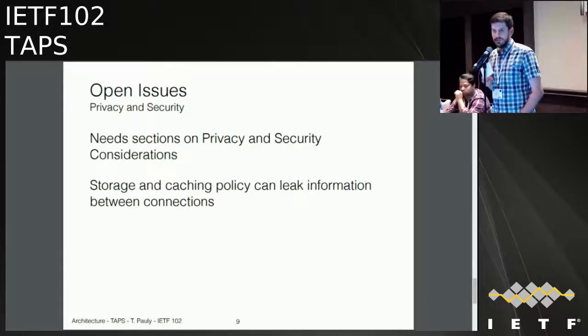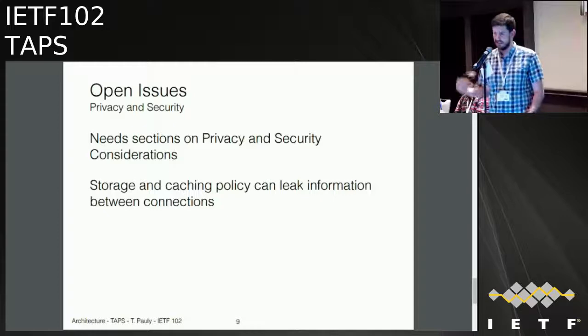The other thing is we definitely need to fill out our privacy and security consideration sections. I think part of that will be taking more into account of what we were just discussing as far as security protocol usage. And then also we do need to look at how we are handling storage and caching of data. If we're doing this across connections, we need to make sure that anyone using this type of architecture is not accidentally leaking information across boundaries in which they were not intending to share data.